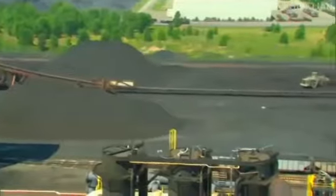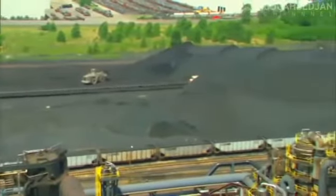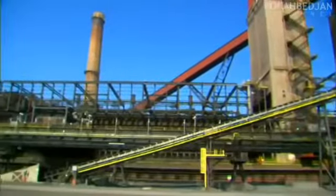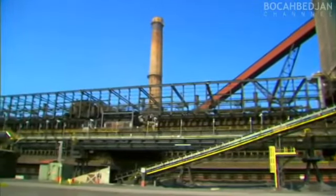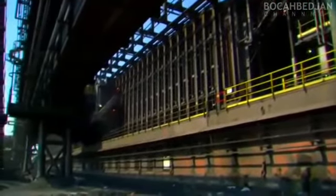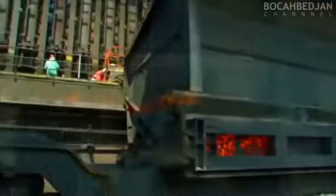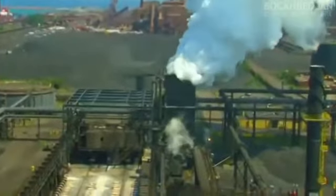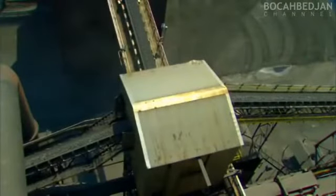Another essential input for steelmaking is coal, but for coal to be used, it must first go through a process known as coking. To turn coal into coke, it is baked for 18 hours in a row of furnaces. This renders the coal much more efficient for the steelmaking process. Once the coke has been baked, it is pushed into a car and moved to a quenching station, where it's doused with water to cool it down, creating a tremendous amount of harmless steam. The cooled coke is dumped onto a conveyor system that brings it to storage.